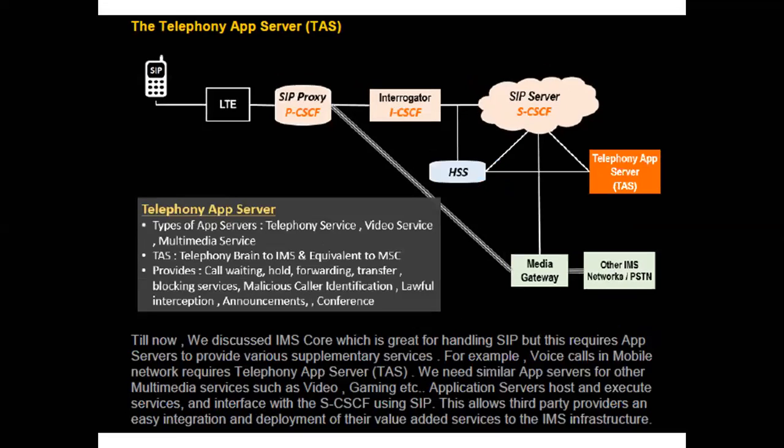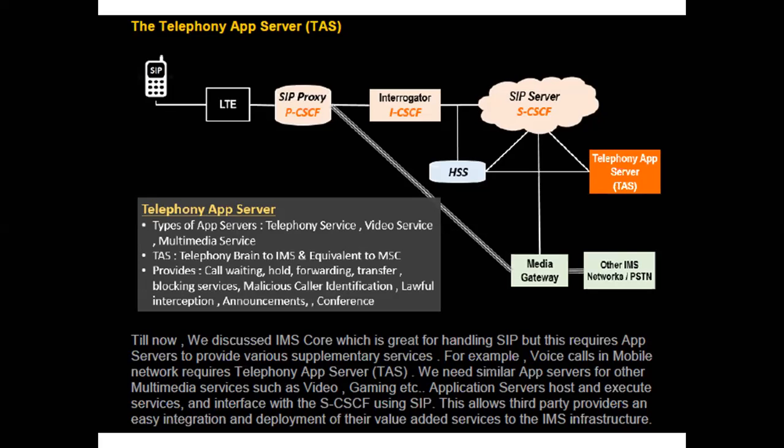And one more, TAS. Okay, so what is TAS? TAS is a telephony app server, a TAS type of server, an app server. Okay, telephonic server, video services, and multimedia services. So for the audio traffic we are using different TAS, for the video services we are using different TAS, and for gaming also we can use the TAS. For that also we can use the IMS server. For that also the operator needs to use different TAS.